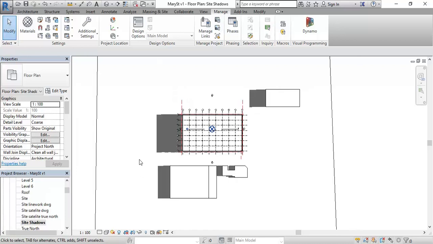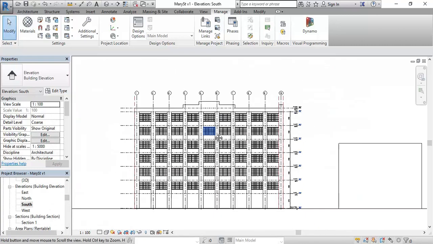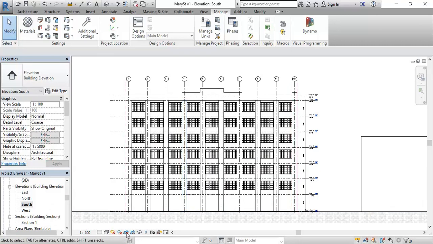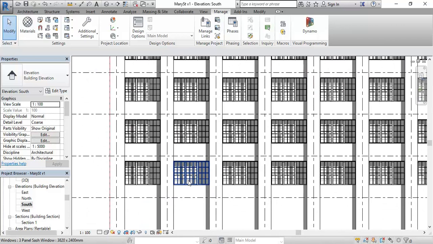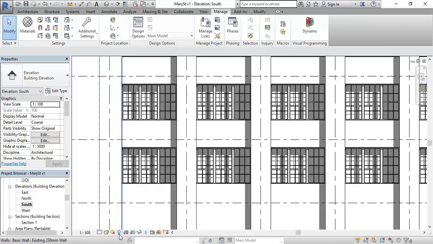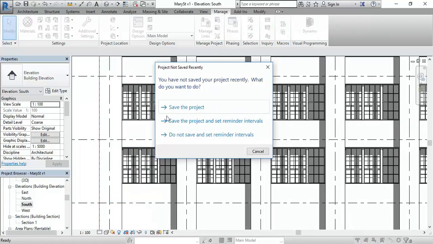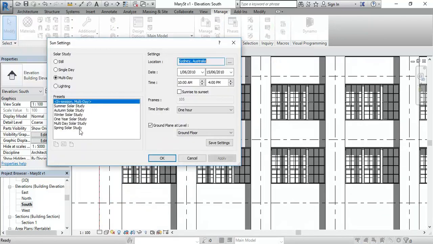And there was one other thing I meant to mention. Elevations work exactly the same way. So if you want to see the sun on your building in elevation, you can do that. If I turn the shadows on there, how good is that? It's a great thing just as a graphical display to get that extra depth in your elevations. Beautiful thing, actually. When you look at a lot of the hand-drawn elevations from the old days, that's exactly what we used to do. And again, you can use the sun settings from your locality.